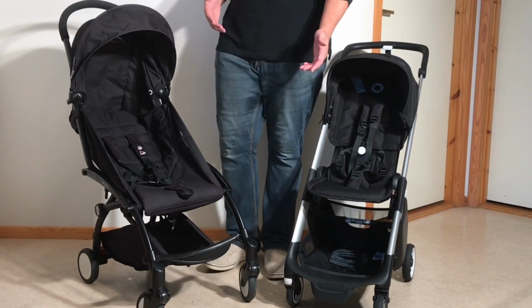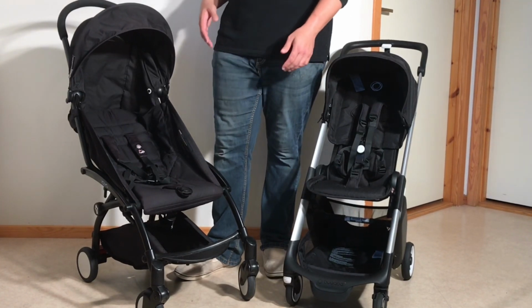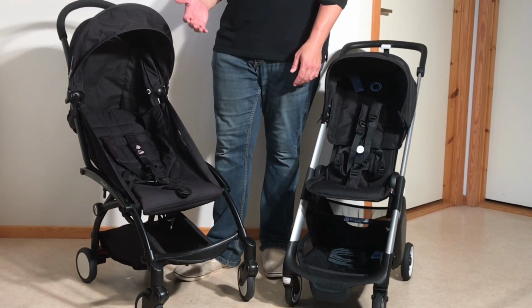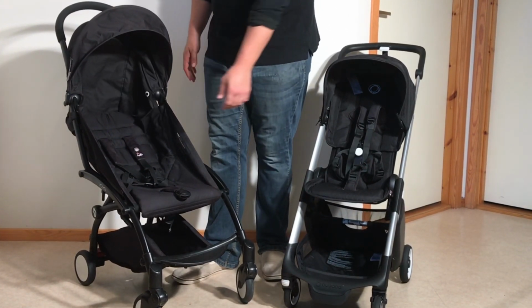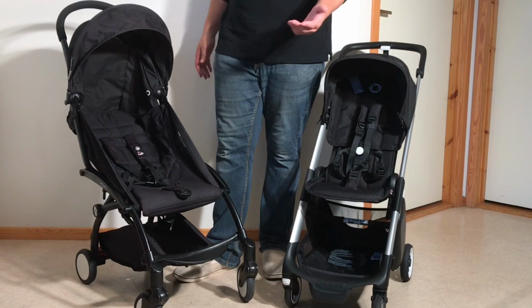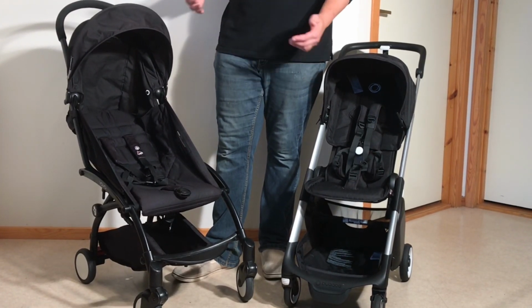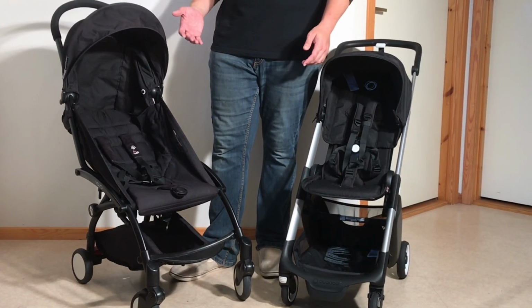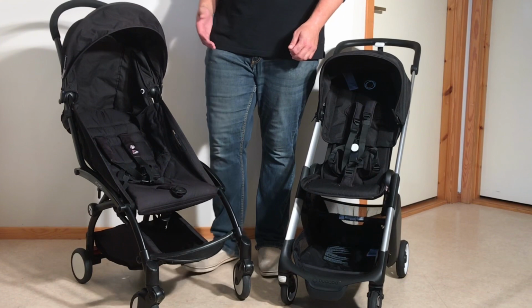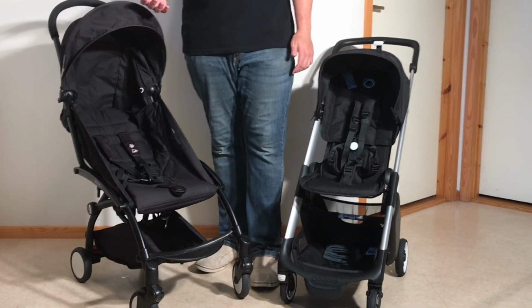Oh, I know most reviewers and retailers will bust out their measurement tape and measure the butt end and the seat back and conclude seat dimensions this way, without any acknowledgement of supportive seat walls, or more importantly, how high the canopy actually sits above the back of the seat. But you're smarter than that, right? Just look at them. The Yoyo fits a bigger kid. I would place the optimal age for comfortably fitting your kid into the Ant at preferably under 2, assuming a standard size kid, and add maybe 6 to 8 months for the Yoyo. They'll still fit after that, but I'm talking comfortably.